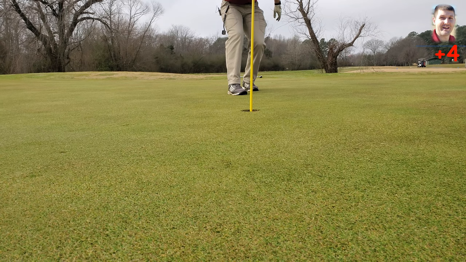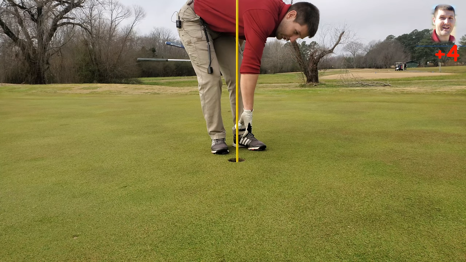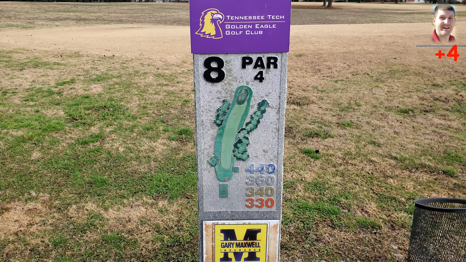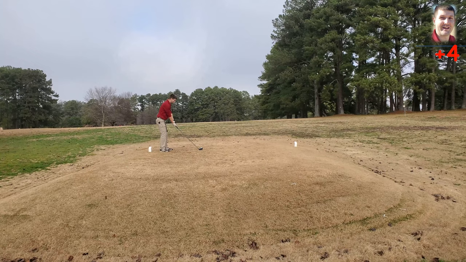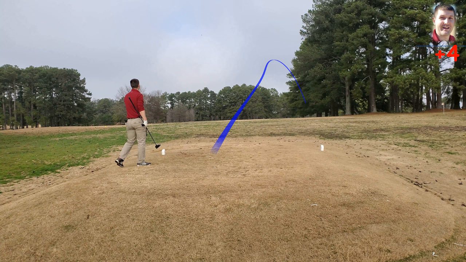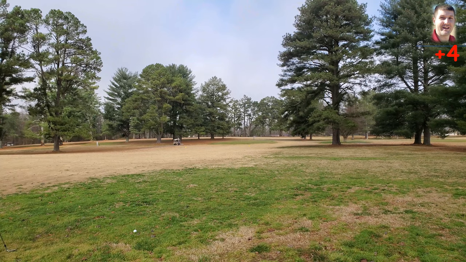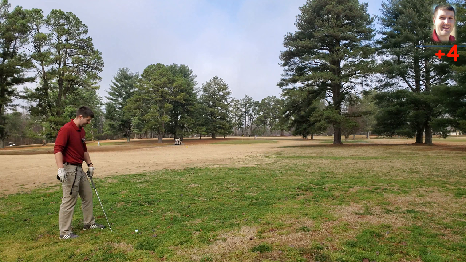Finally got a one putt. On a 3-1. All right, finally got a par. End of a one putt. Hole 8, par 4, 360 to the green. Fade it. Yes. Hundred yards away, I'm gonna go with a 54. Let's see if we can't get it on the green here.